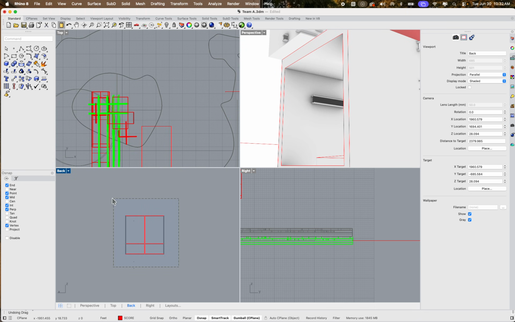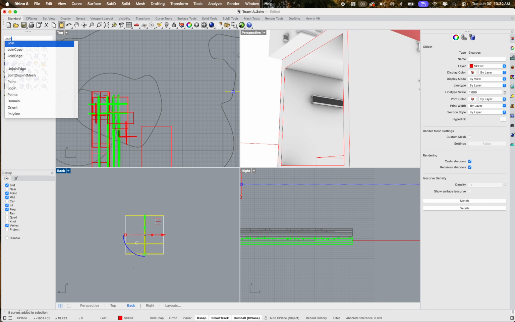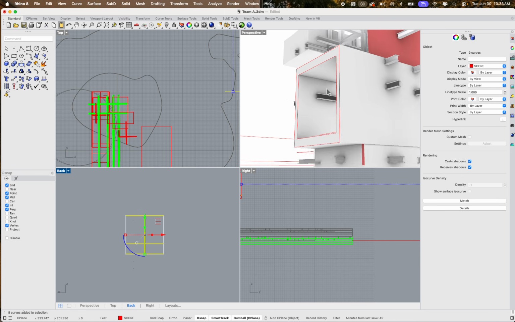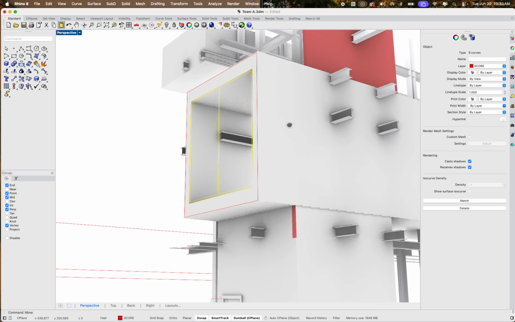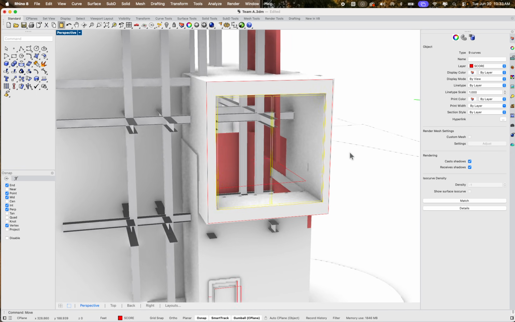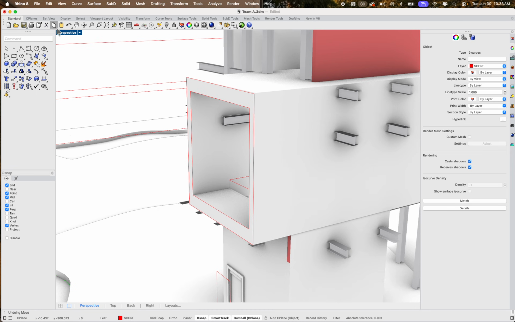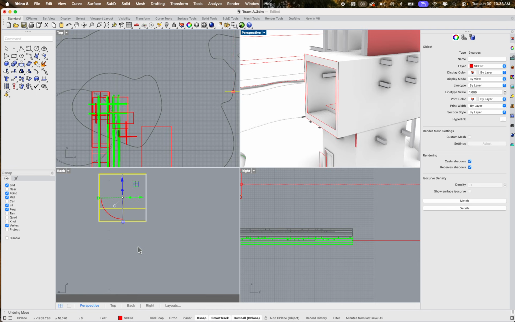I keep joining stuff, nothing happens. I keep extruding stuff, and it just doesn't even work. Not sure what's going on. That's okay. Computers do that. Move. Let's go 100 feet. And place it right back. Back where we started. Although it looks like it lost that line. What happened? Let's try again. Is it locked? What's going on here?